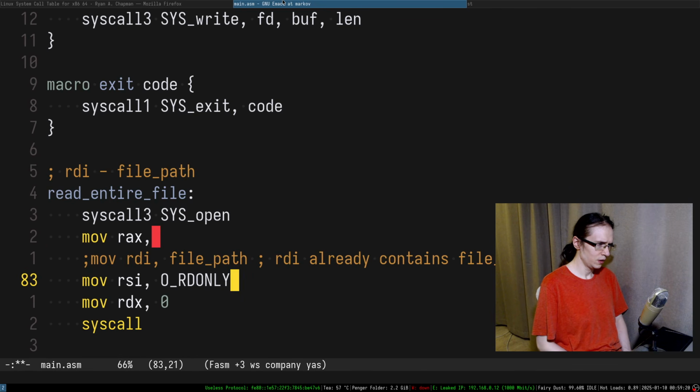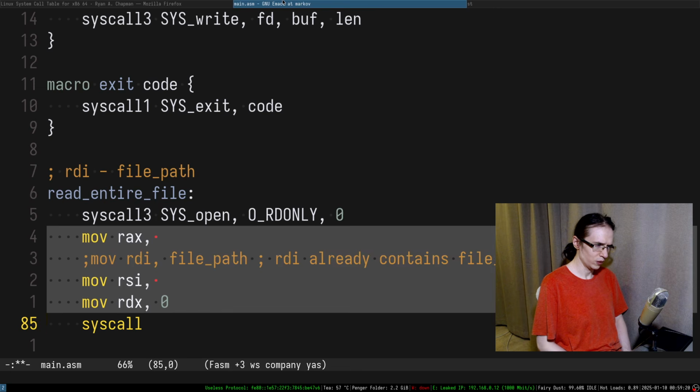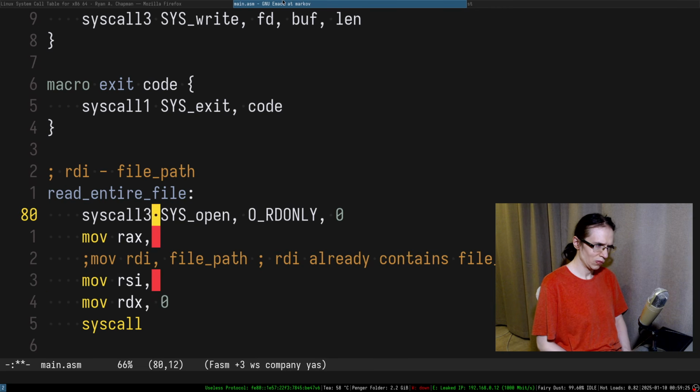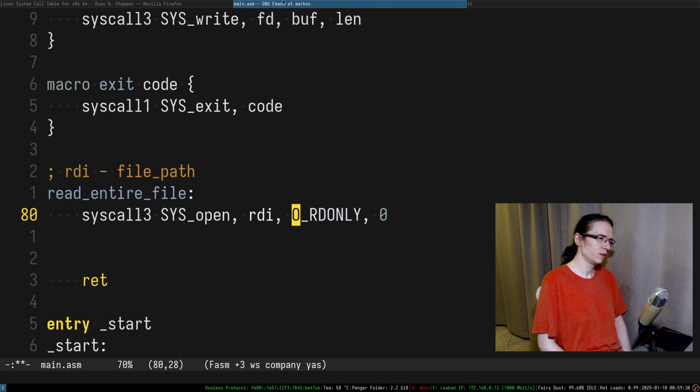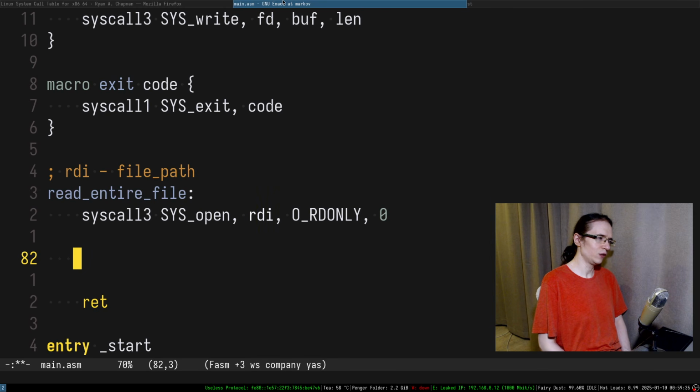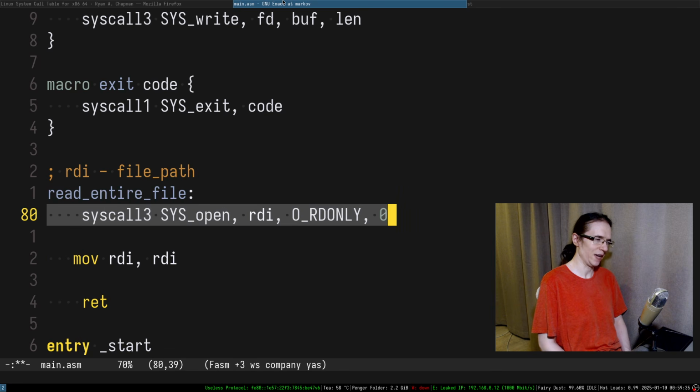Sys open, then read only, and then 0. And also RDI. It's kind of weird, because RDI is basically going to do something like move RDI internally when we actually expand this macro. But I guess it's fine.